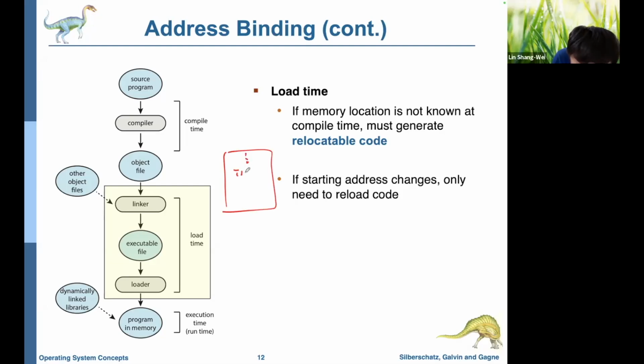Again, we have the integer x declaration, and after that we want to assign x. You know this, I use this arrow meaning that I want to assign 5 to this variable. And that's it. Again, this x is located at the 14th byte, starting from your file. Now I don't know where I'm going to put my program, so we need to generate this so-called relocatable code. So this is what will be generated by a compiler.